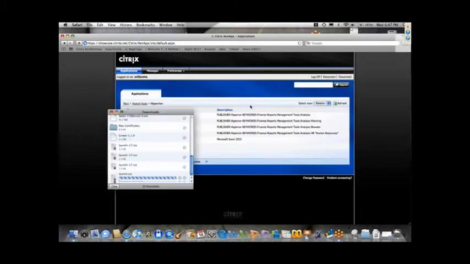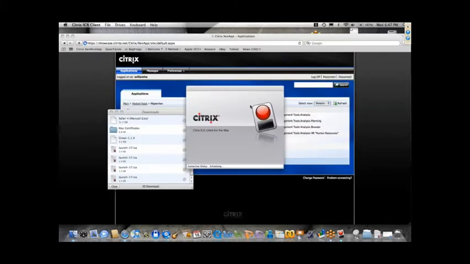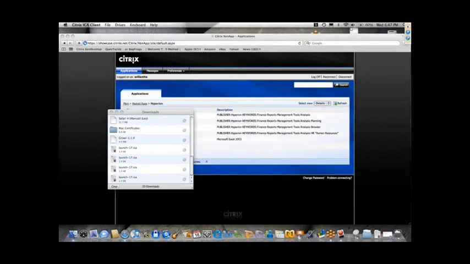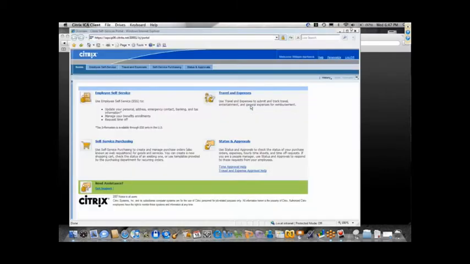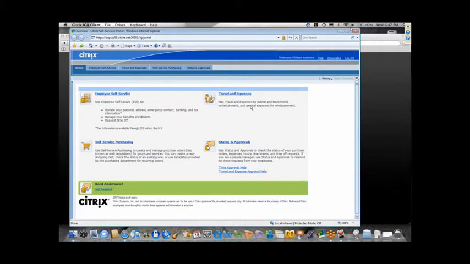I want to show another feature of XenApp, the ability to move from one system to another. I'll move over to my Mac and log on. You'll see that once I log on, the SAP application has moved from my Windows laptop to my Mac machine, exactly how it was running on my laptop. I work on this Windows app on my Mac just as I would on my Windows machine. XenApp allows you to work on any Windows application on any device anywhere, even mobile devices like iPhones. Now, I'll save that for another time.